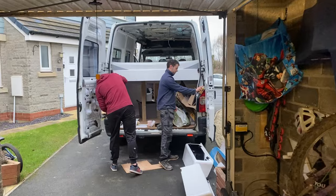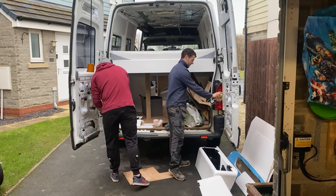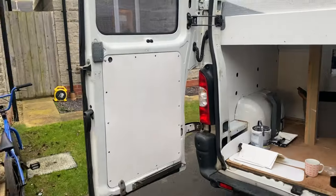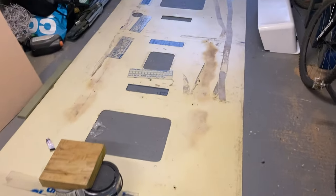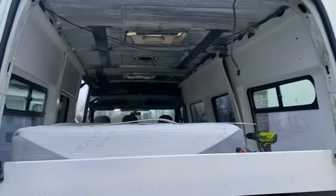Here we've got Ryan and Ben — Ben came over to help us out as well. They are working on getting some of these panels back on to the doors. We actually ended up running out of the rivnuts so we've had to buy a few more of those, but it's starting to take place and I'm really happy about the progress that we have made.